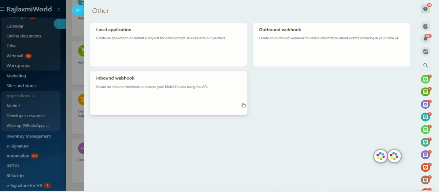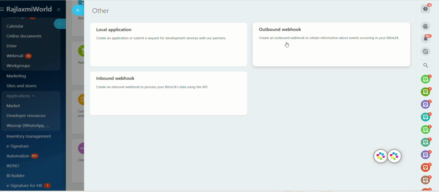Once again, when a specific event happens in your Bitrix CRM section, like a lead or deal being updated, any contact, tasks, whatever it may be, and you want to pull the data from Bitrix to an external source, you can use the outbound webhook URL.